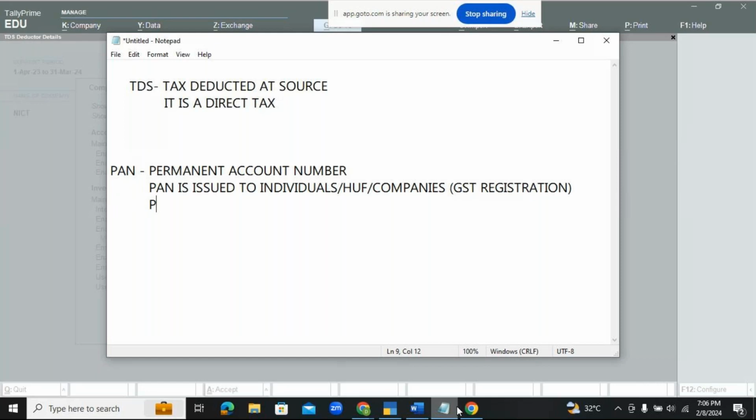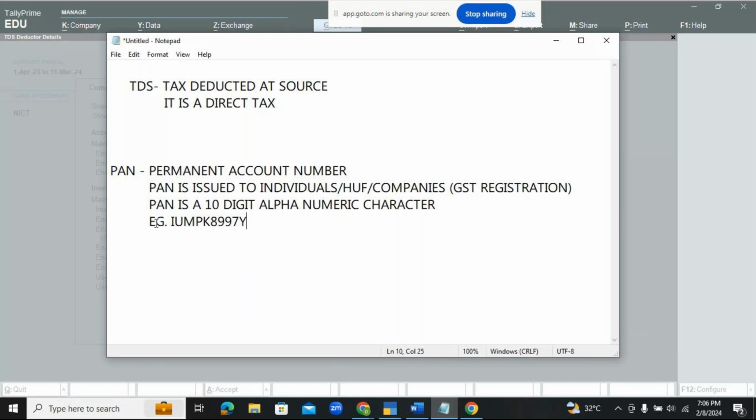Other clarity: PAN is how many digits? PAN is a 10-digit alphanumeric character. Now suppose we have an example of a PAN number like this, somewhat like this.